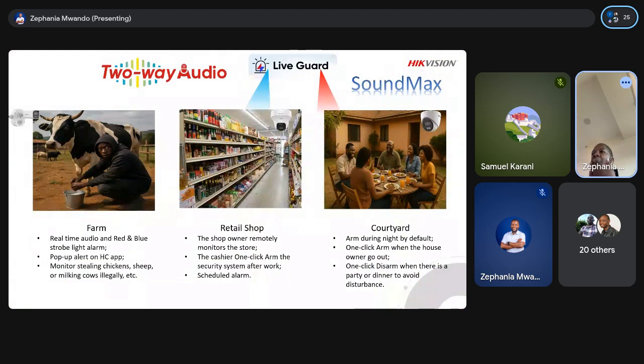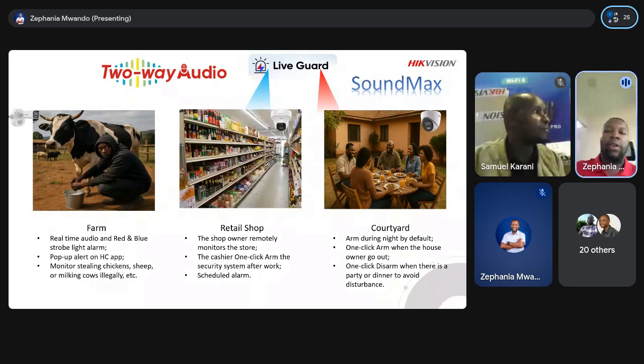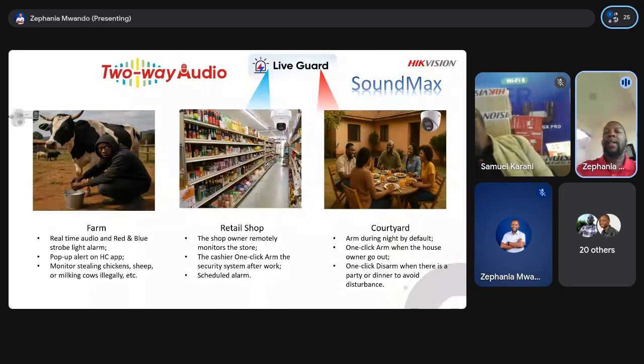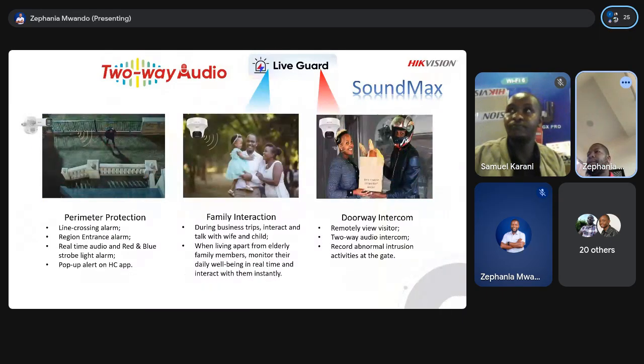Then now we also have the use cases for SoundMax cameras. Let's say in a farm, you want to broadcast audio. Most of the time the built-in speaker is not very loud, so we can use multiple SoundMax cameras to broadcast over a longer range. In retail shops, we can also use them to help with pickpocketing and such incidents. In the courtyard, we can do the same.